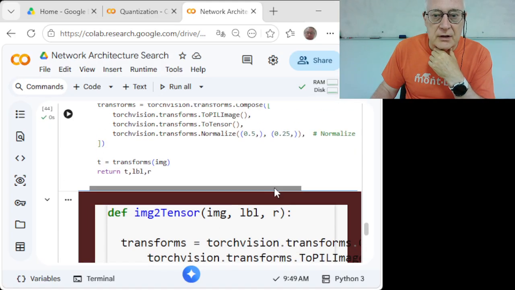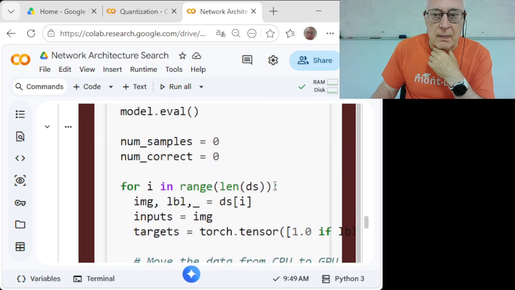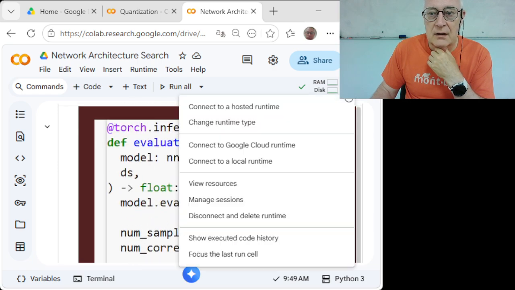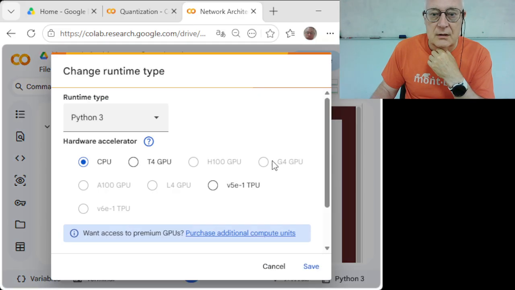So I want to try and move it onto the network. Let's see what Google allows me to do. Version 5 E1 TPU.